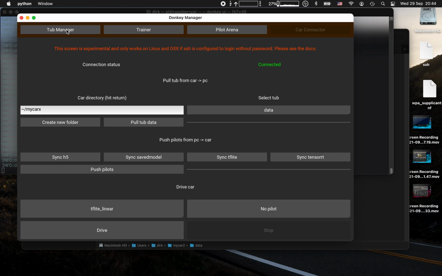So the data will go into your data folder of your chosen local directory in your computer. So I will now just click that pull tab data button, and it should now connect through SSH, doing rsync command and copy over the data from the car to the computer.